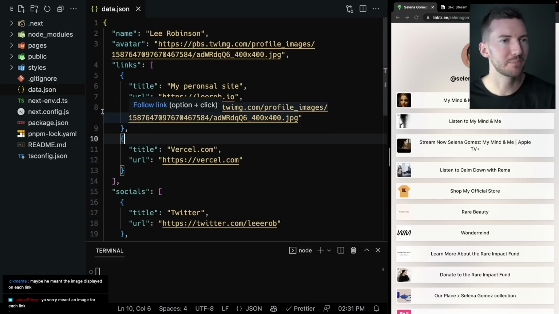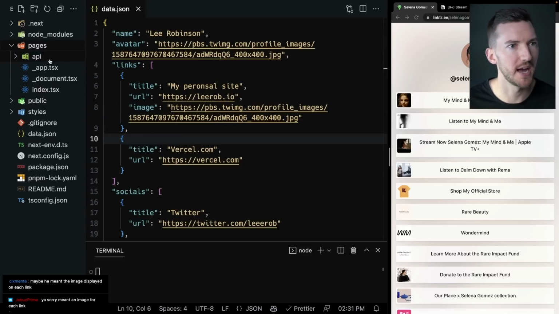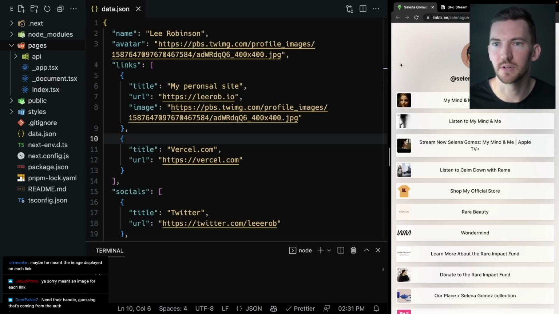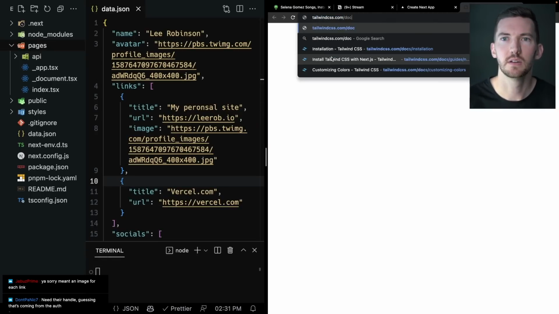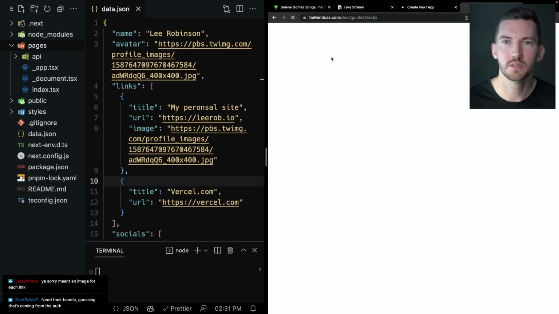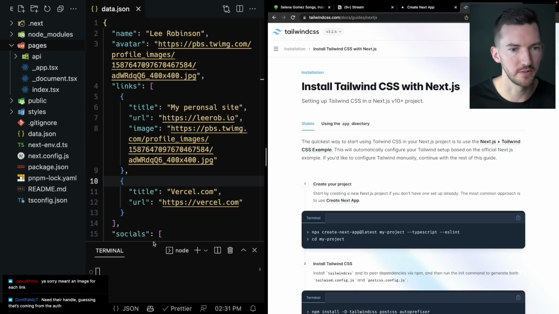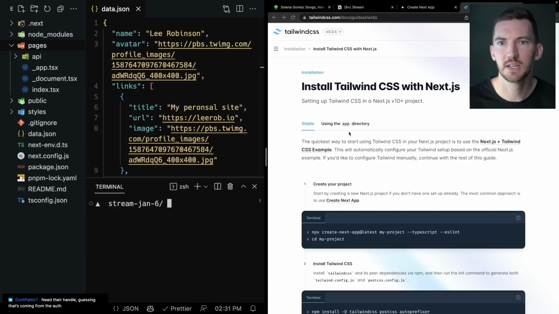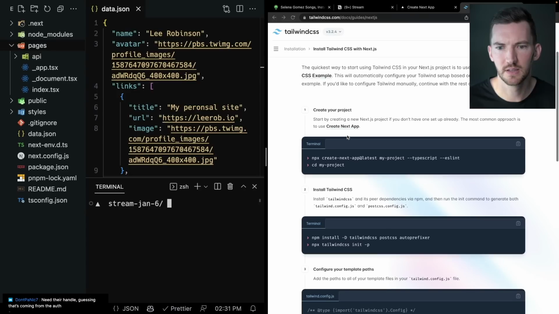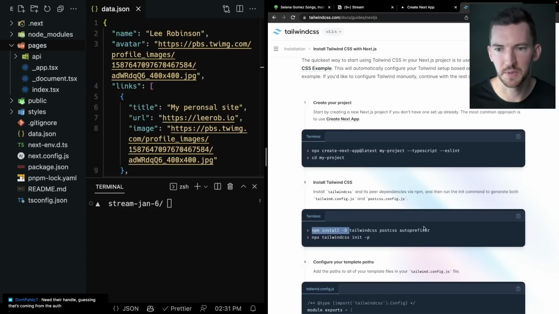Okay, so create next app scaffolds out with the pages directory. Do we want to do pages directory or app directory? I'm open to either. And we're going to want to set up Tailwind, so let's go ahead and do that. I'll get rid of my dev server and we're going to install some dependencies here.